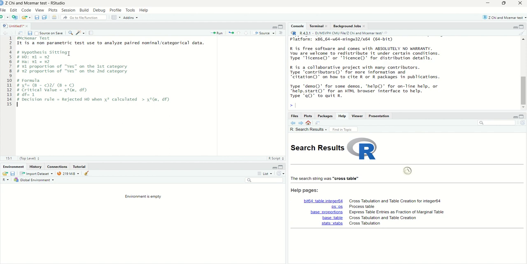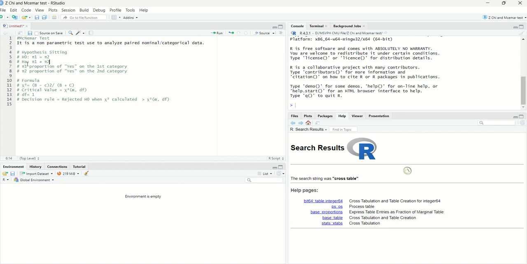Here you can see in the panel that first we use the hypothesis setting. H naught means the null hypothesis: phi 1 is equal to phi 2. Phi 1 is the first category and phi 2 is the second category.